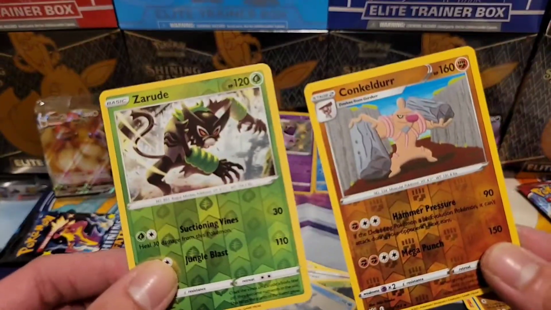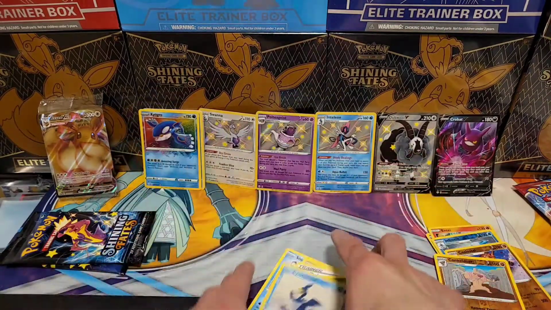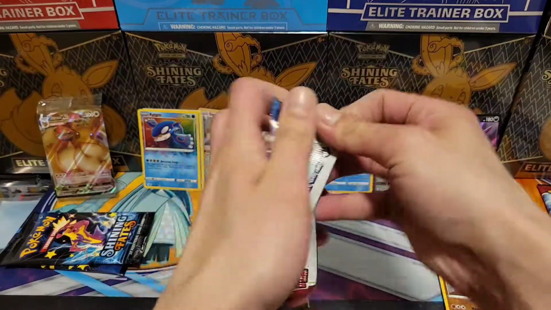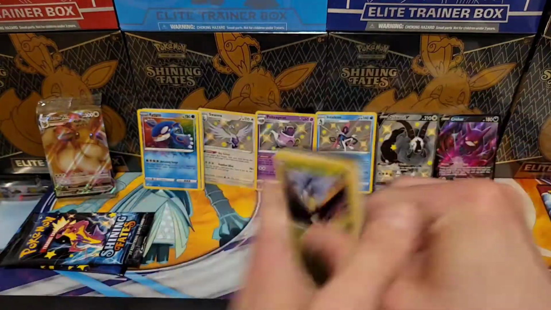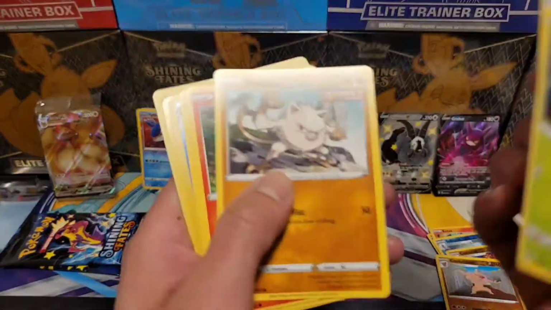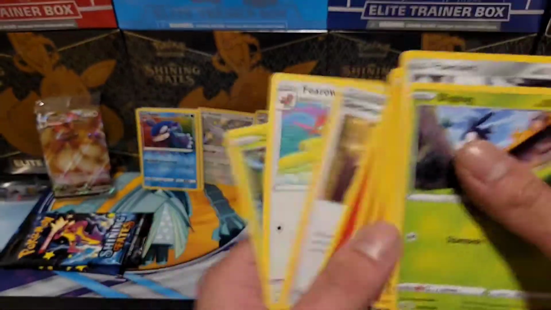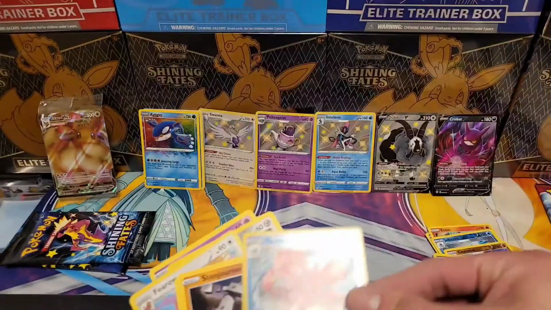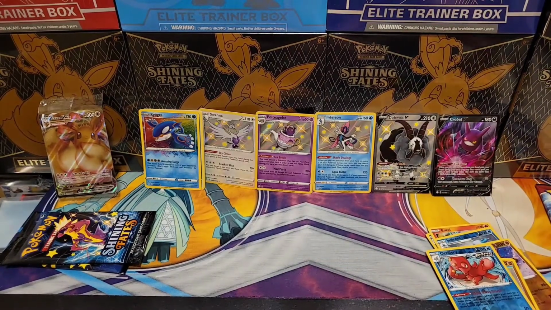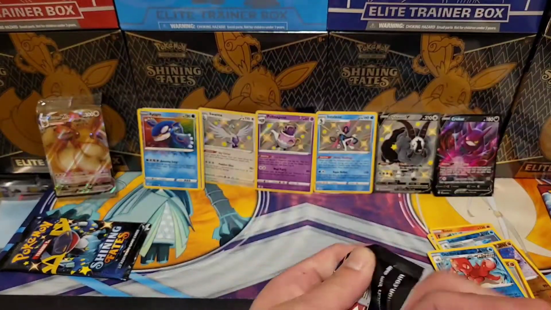Which one looks uglier? 8-0, Shining Fates against Battle Styles. What happened, Battle Styles? What happened? Alright, round 9, here we go. Alright, let's just get into it! I think this is the Octillery reverse rare. So many reverse rares! Come on, where's the holographics at? Alright, here we go. Calling it 9-0, Shining Fates.